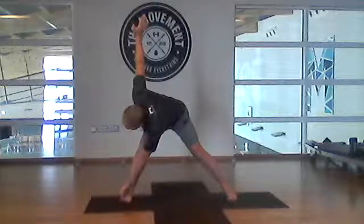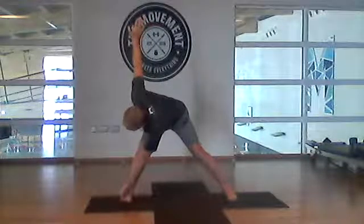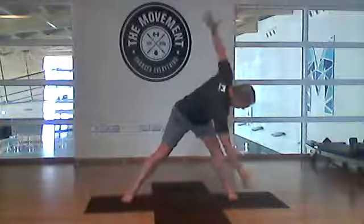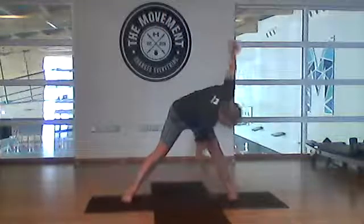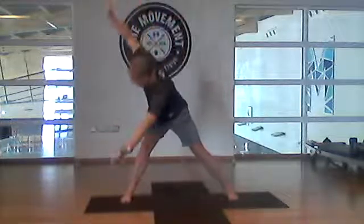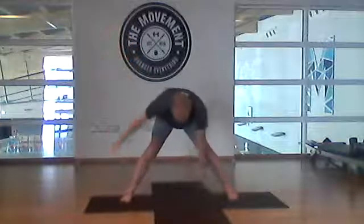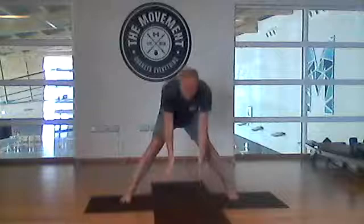Taking one cycle on the left side, one cycle on the right side. Inhale, rise up. Exhale. Inhale. Exhale. Gently on the inhale breath, meet in center.